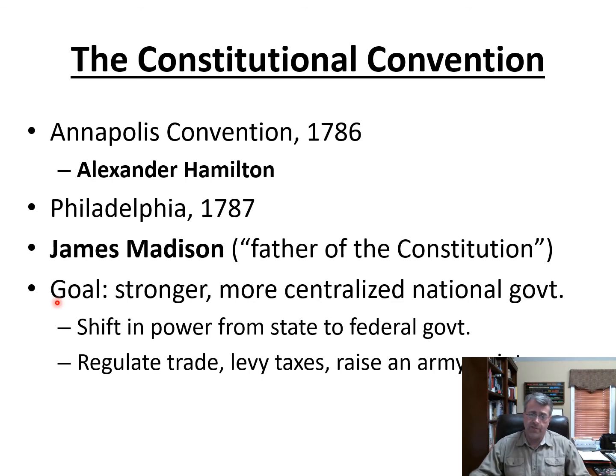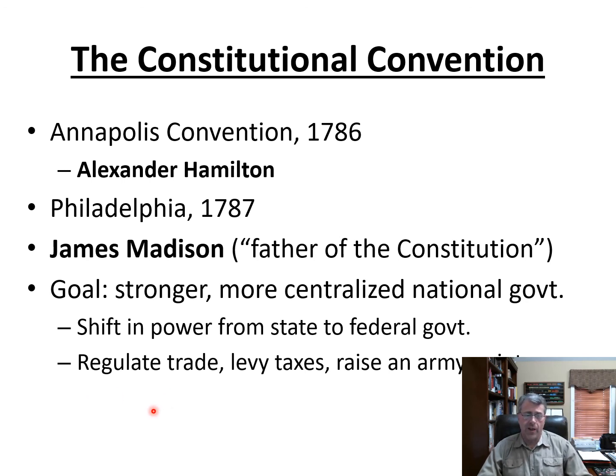And it's in this process of creating a new constitution that we are going to see a shift in power from the state governments to the federal government. Remember, under the Articles of Confederation, all the power rests in the state government. The state governments dominate the federal government. This process of creating a constitution, we're going to see a transformation. The federal government is going to now have the dominant portion of the power, and the state governments will be subordinate to the federal government. Right now, it's just the opposite. So this is a significant turning point in our story where we're going to see the federal government become a more prominent form of government in the United States.